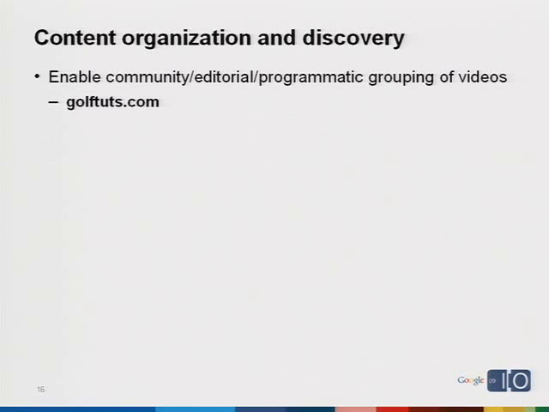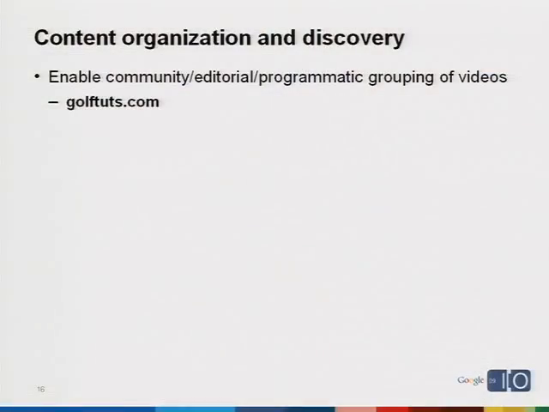And then content organization and discovery. So again, as I said before, YouTube is built for the masses, to satisfy as many needs as possible. But you may be aware of specific communities that could benefit from perhaps an editorial curation of videos. So one example is golftudes.com. What the developer has done on this site is manually select a bunch of videos from YouTube that he thought could be interesting to anybody who's learning golf. And he created a really nice website experience around it. So let's take a look.